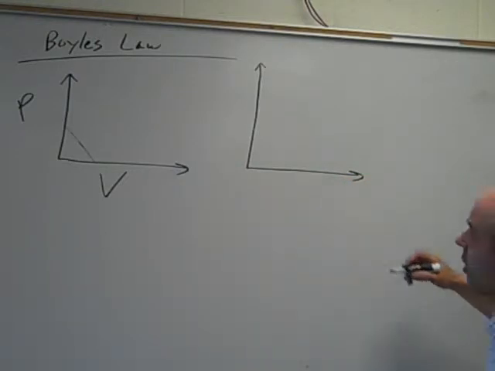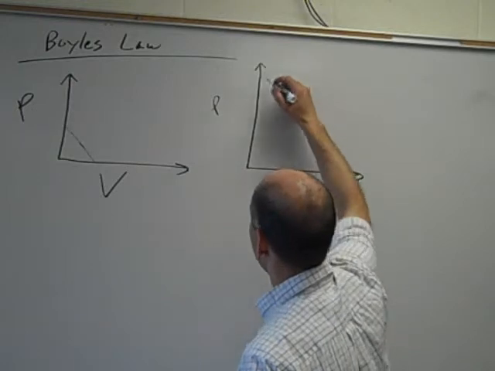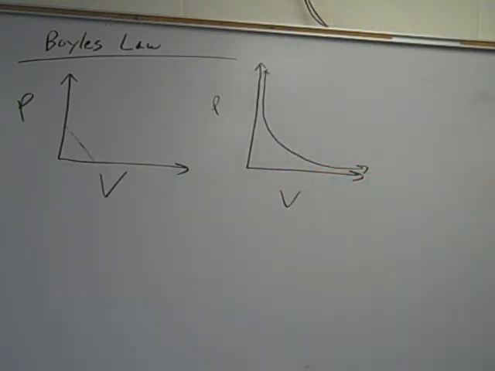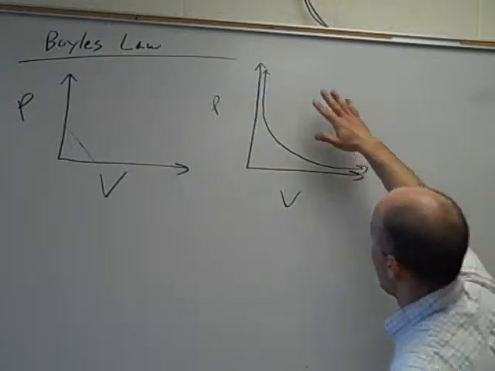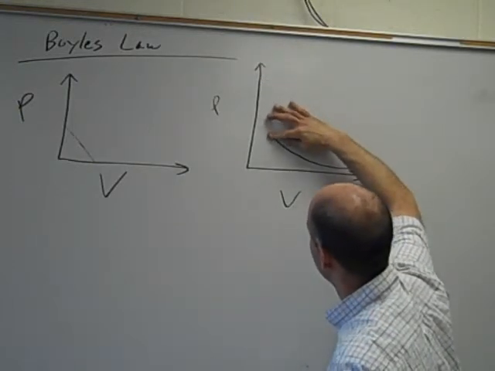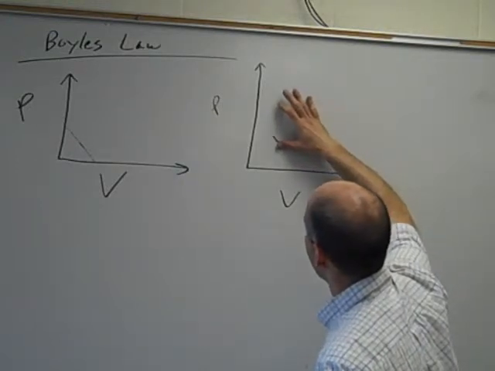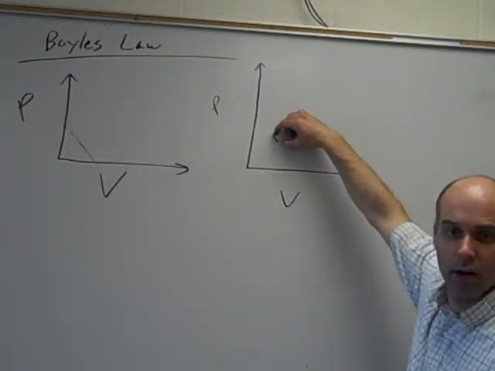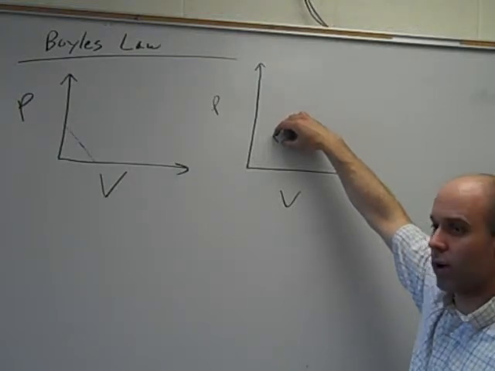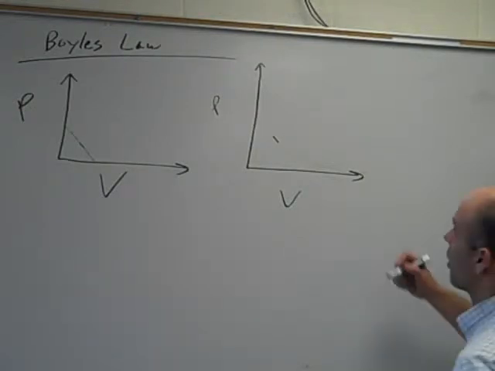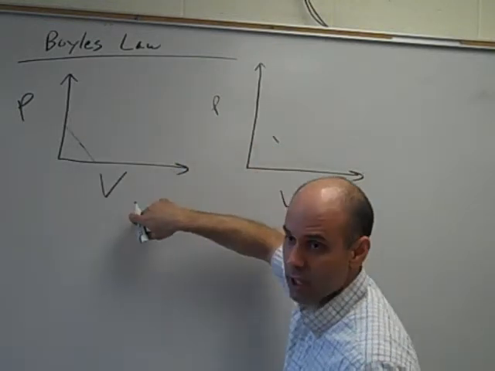Because looking at our data that we took, that's a line, right? So if we extrapolate out, our graph looks like this. Well, in reality, P versus 1 over V, or P versus V is an inverse relationship. But what we studied in the lab, because we're not able to get up to very high pressures, and we're not able to get to very low volumes, what we studied was that little section right there.